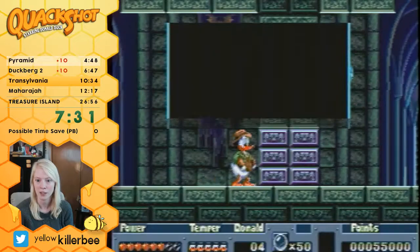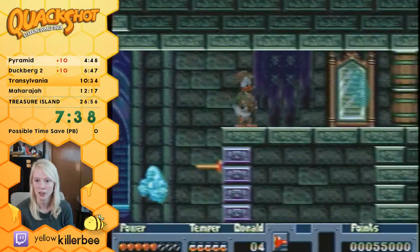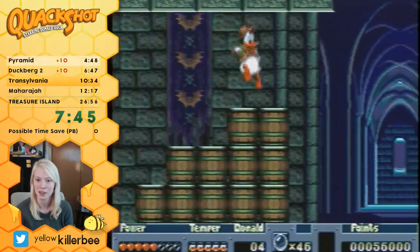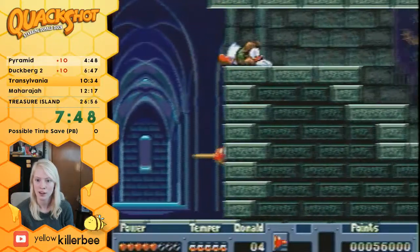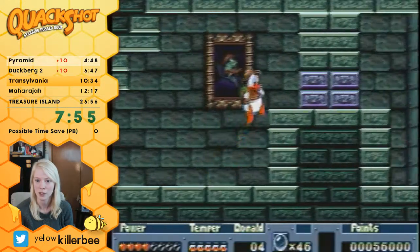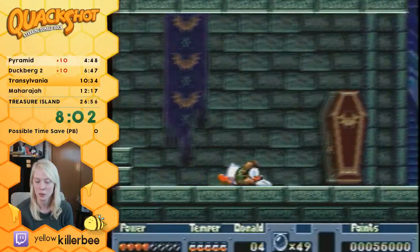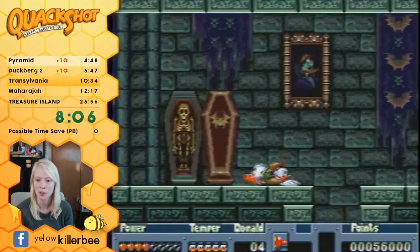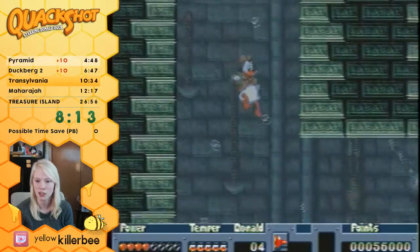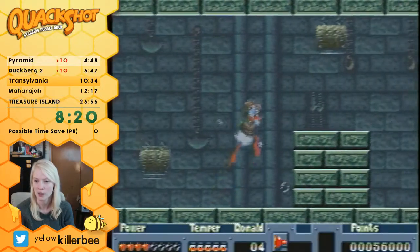Okay, this is the level that has all the menuing. So we're going to be switching back and forth a whole lot. And every time the menu items are two items apart from each other, so it takes some concentration, because you can't press start too quickly. You've got to make sure you're holding down all the correct buttons and which item you're switching towards. I'm still definitely getting better at the menuing part, because I've never speedrun a game before that has as much menuing as this game, because usually it ends up being an RPG or something like that where you have to switch your menu items.